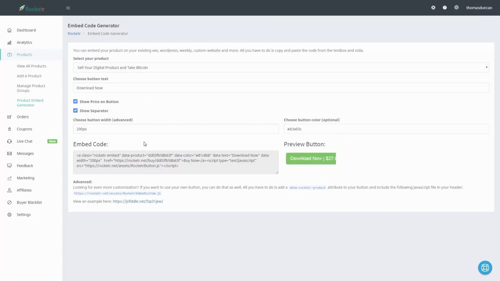And then when the code generator saves, we'll have our new code there. And then the actual embed code will be here. So for example, if we actually want to widen this button, we can do that. You'll see now that the button widens. We can widen it some more.